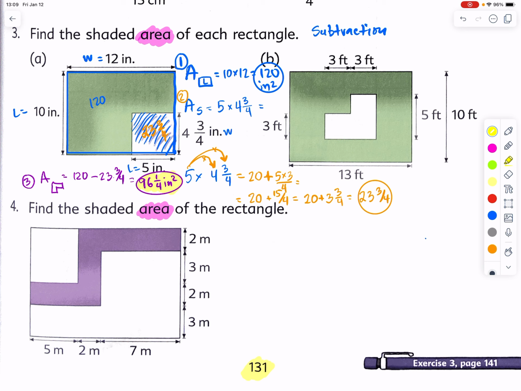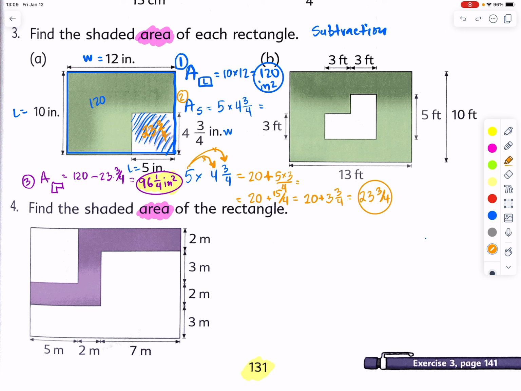Look at how much writing we had to do. But just to go over the steps, again, we're first finding the area of the parent shape. I can highlight this entire piece like that. And that was 10 by 12, which is 120. And then we found the area of this smaller shape like this. And that was 23 3/4 inches squared. And then finally, we used subtraction to find the L shape, the green part.